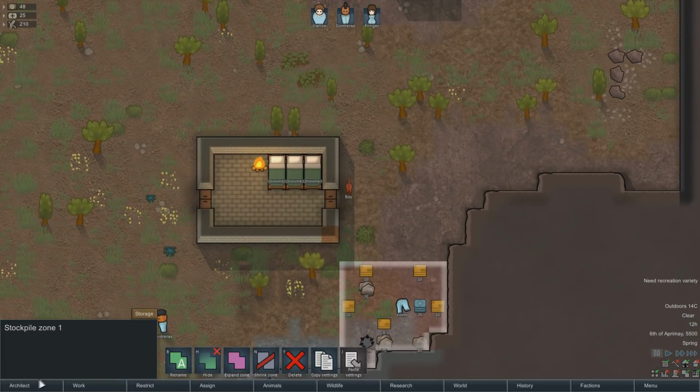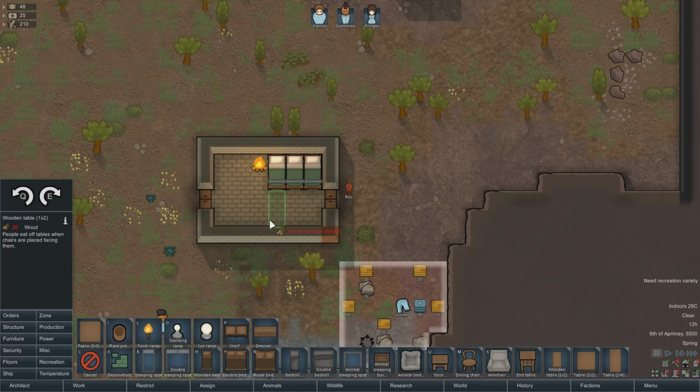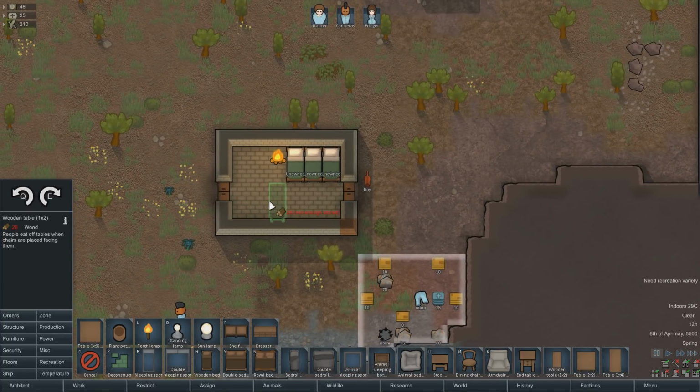So let's put in a table, for instance. So we need a small table. Now, if you want to rotate, you can rotate using, well, the middle mouse button is the default. So you just press the middle mouse button in and it rotates around. So we'll have that there. Now, you can either build a stool or a dining chair, but you'll notice the stool takes 25 wood, over here on the left, and a chair takes 45. Okay, so we're going to build three stools for now.